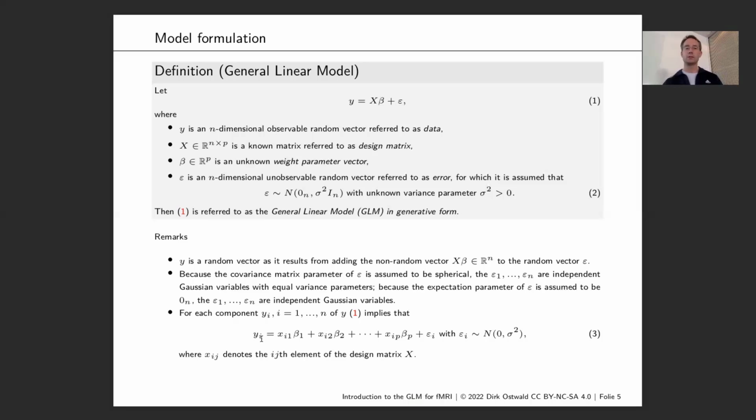So each data point yi under this model is conceived as resulting from scaling values in the columns of the design matrix by beta parameters and adding a Gaussian error term to that. And the Gaussian error term is here motivated, of course, in terms of the central limit theorem, which says that if you have many random things that all have their specific distributions, if you add them all up, you get something Gaussian. And that's also the logic behind this model.